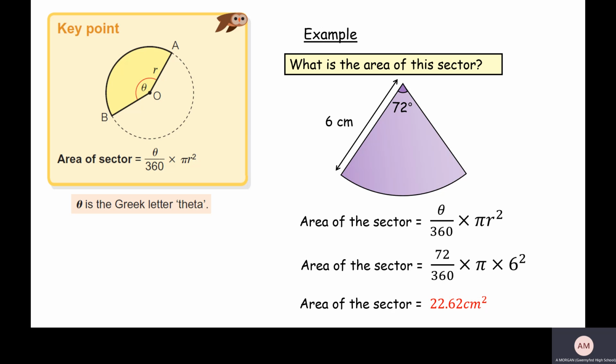So hopefully that has given us every piece of information we need to know to meet today's learning objectives, which are to find the area of a circle, find the area of a sector, and to use the area of a circle or a sector to work backwards and find a radius or a diameter. So that's everything that should help you do today's exercise, and if you need any help, just ask.